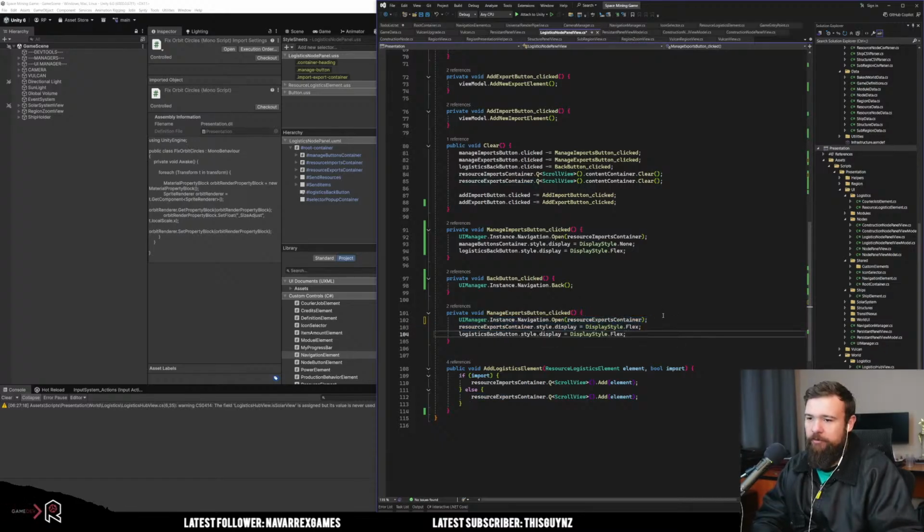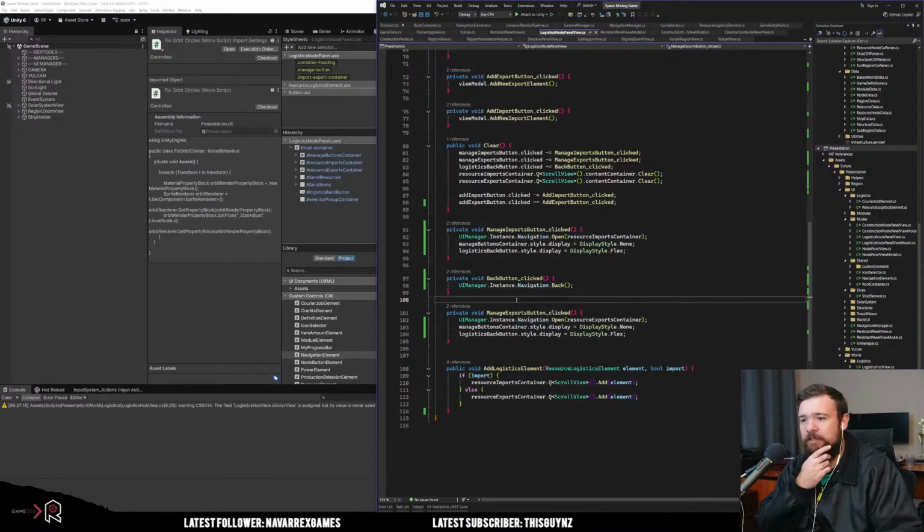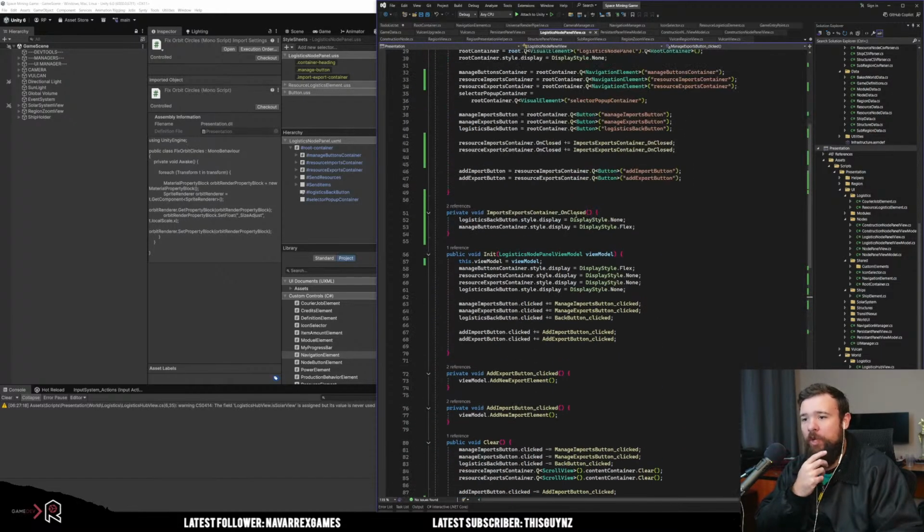Okay, now I removed the wrong thing. This is what we need to do. Okay. So now when we click the back button, all it does is go back. But we know when we close one of these two, we also want to show these buttons.